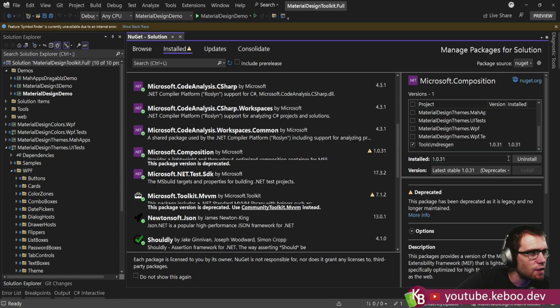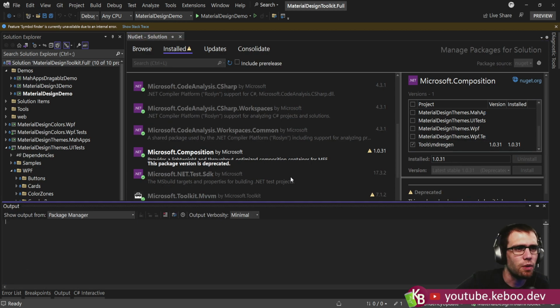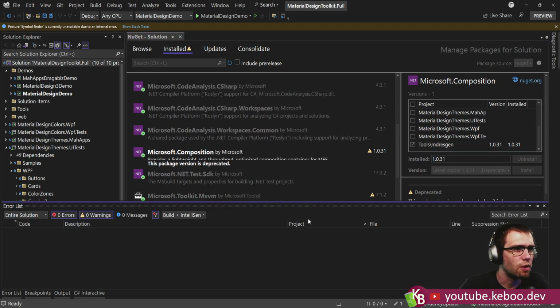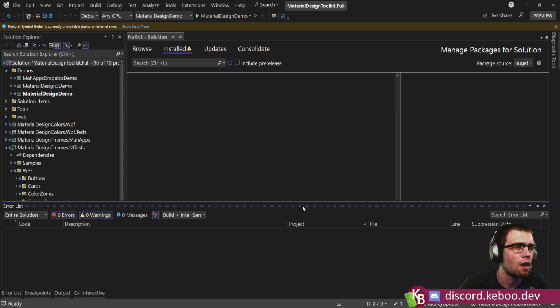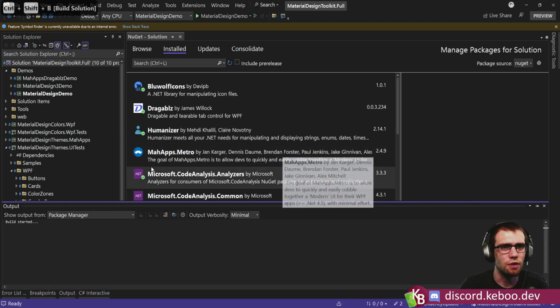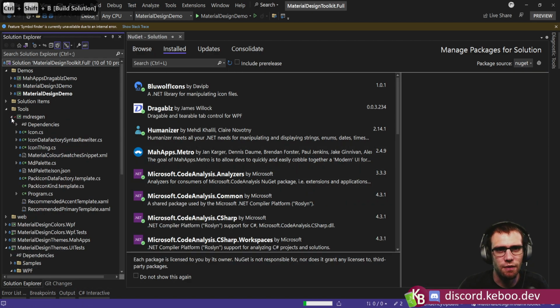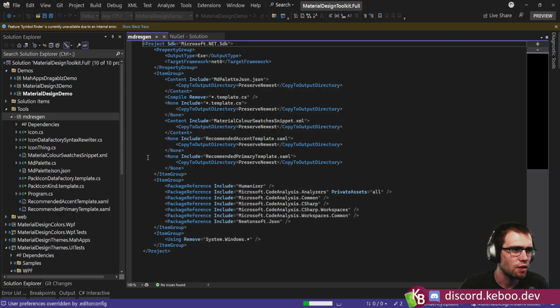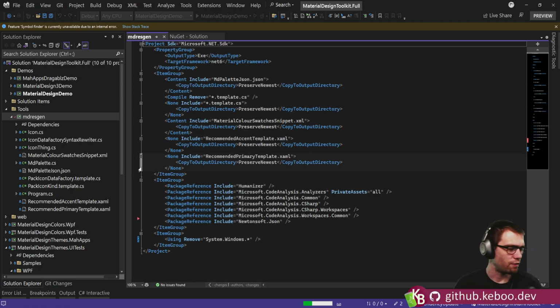I think this thing can just be straight up uninstalled, but we will check here in a moment to confirm. Let's make sure that thing builds just fine. So that is specifically the resource gen project, which I think is fine to remove.